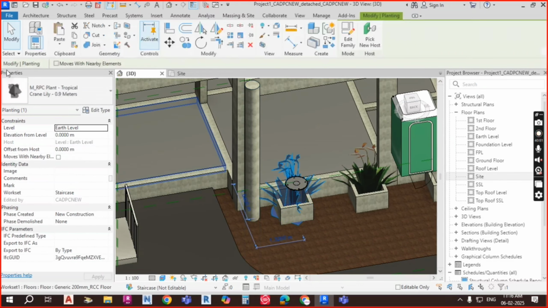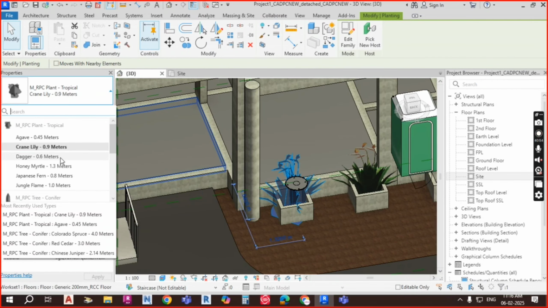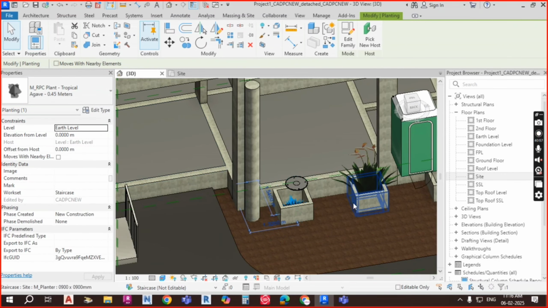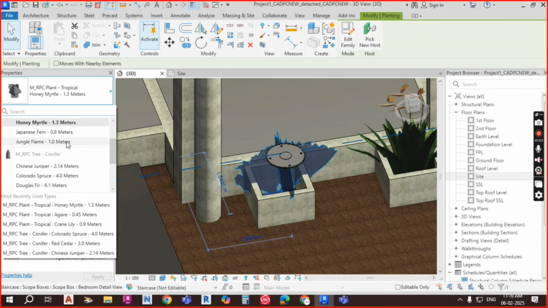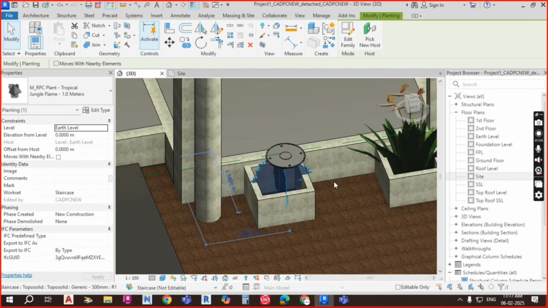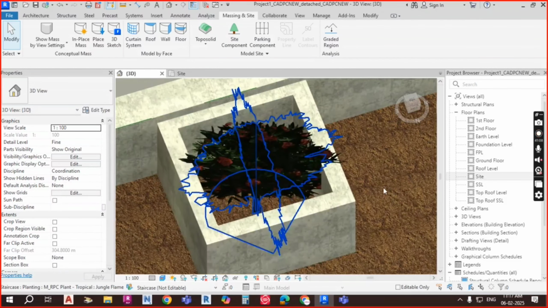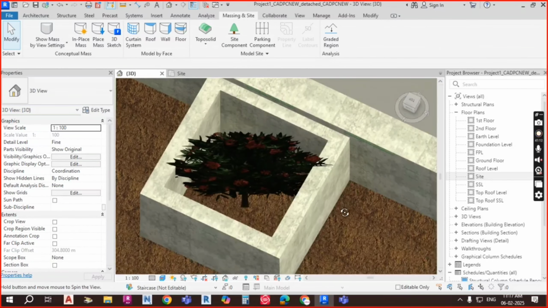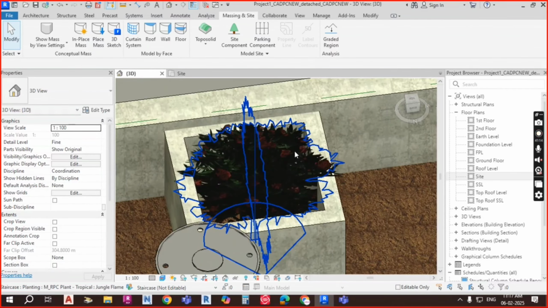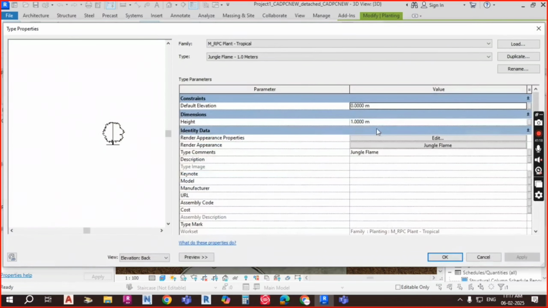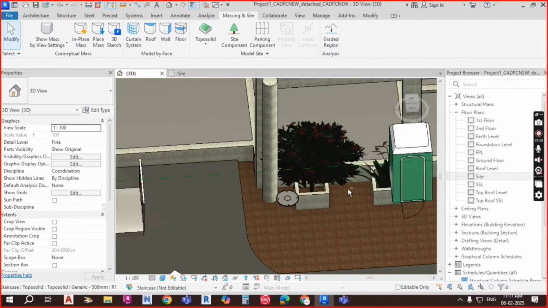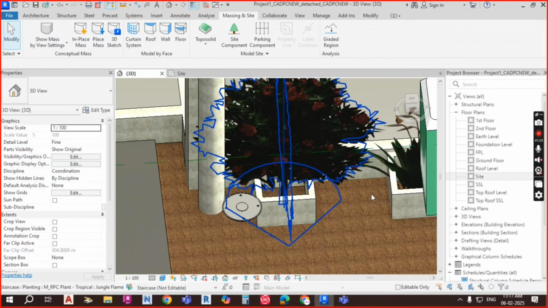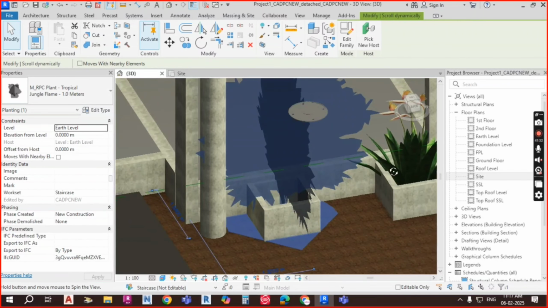No sir, I don't require this plant, I want to plant some different plants. So you can go here and search which plant you require. This is one more plant. If you go here, this is one more plant. If you go here, this is one more plant. So there are different types of plants. This is a tree plant that is showing some flowers. You can change the height also. If you require 3 meters, you just go and put 3 meters. So this tree's height is going to change. You can see. I think this is the rose tree. Like that it will be fine.